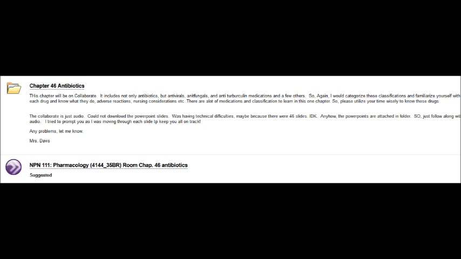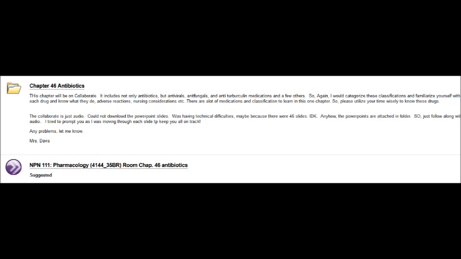You need to also assess for photosensitivity to some of these antibiotics. Some antibiotics cause photosensitivity, so you need to assess them for sunburn, itchiness, rash, urticaria, which is also hives, pruritus is itching, especially after being exposed to sunlight. Those are signs and symptoms of photosensitivity, because some antibiotics recommend that you're not in the sun. So you need to teach them to avoid the sunlight, any tanning beds, wear long sleeves when they're out in the sun, wear a hat, wear sunglasses, and sunscreen when exposed to the sunlight.